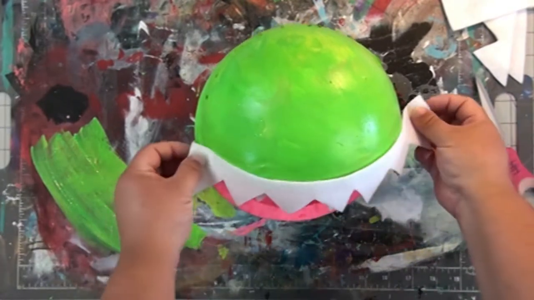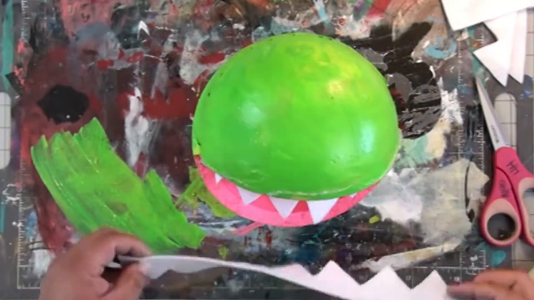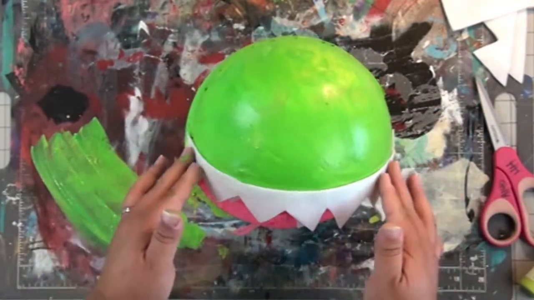Then you can see here I'm going to make sure that my felt fits and then add just a bead of hot glue there and stick my felt teeth right to that hot glue.